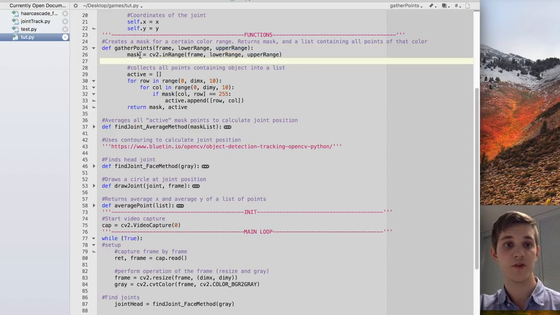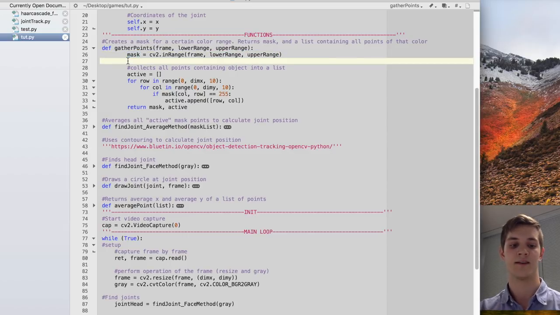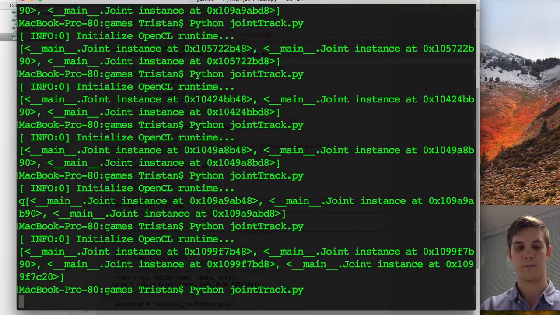So the first thing we're going to do is create a mask for that color range. What it's going to do is search through the pixels in our frame, the reference image, and for every pixel that fits within this color range, the pixel on the mask is going to light up white, otherwise the pixel will be black. So that might sound a little weird. I'm just going to pull one up real quick.